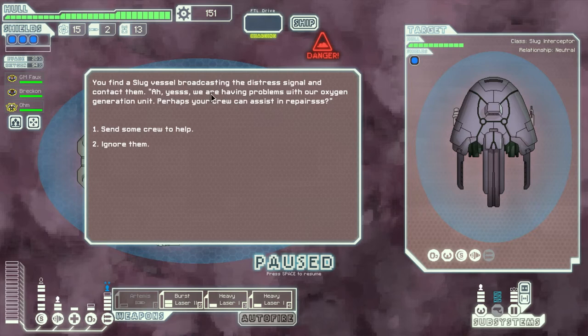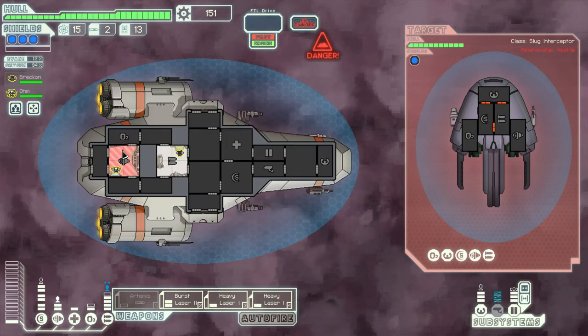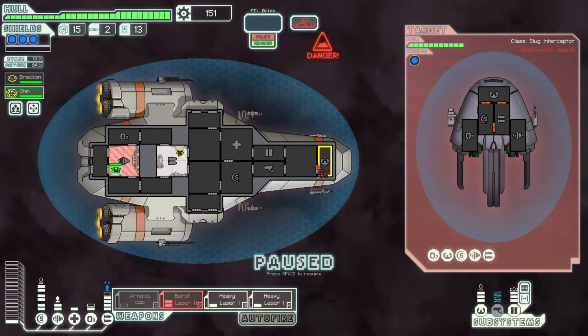You find a slug vessel broadcasting the distress signal and contact them. Yes, we are having problems with our oxygen generation unit. Perhaps your crew can assist us with repairs. Yes, we'll send some crew to help, and I'm hoping this will not turn out horribly. Of course. As soon as you board their ship, their hostile intentions become clear. On the way back to the airlock, one of your crew members is taken out by a well-aimed slug blaster shot. Of course. Now we lost our pilot. This is awful.